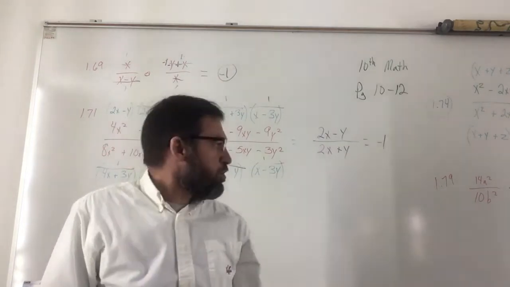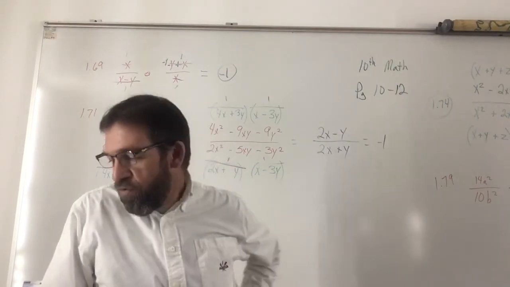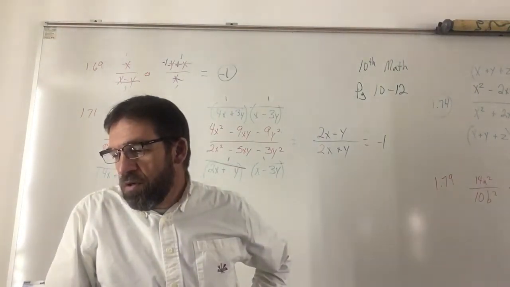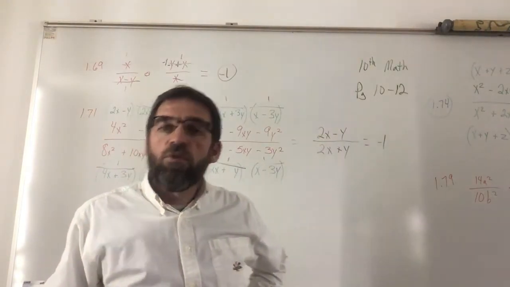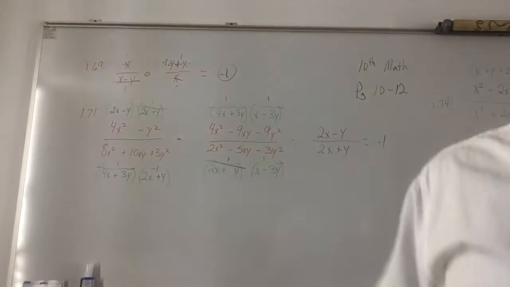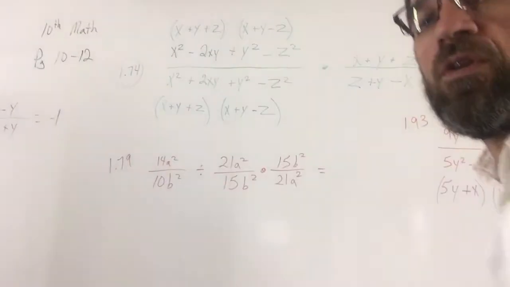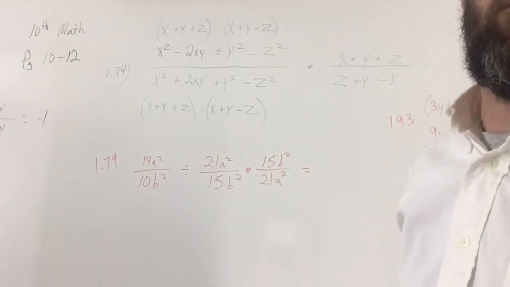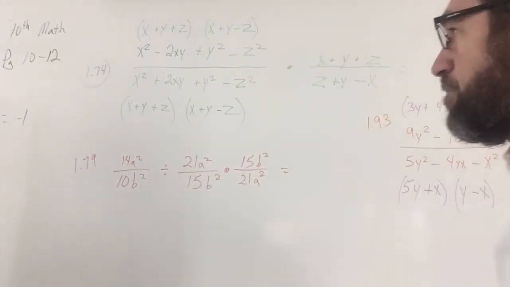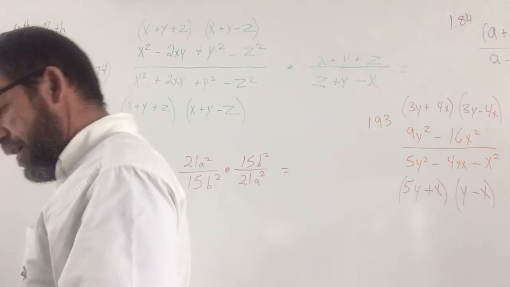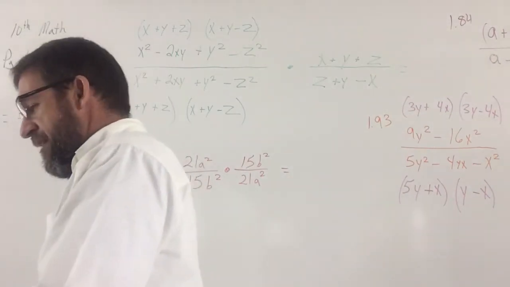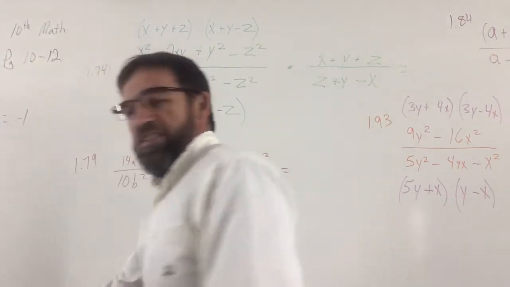Which one am I going to do? 174. Oh, I thought I was done with the other part. I don't have 174 on the board yet. We have to move over to 174 before we start dividing. That's all right, we can pretend we're dividing on 174. There we go. 174 is a tough old booger. Not too bad.